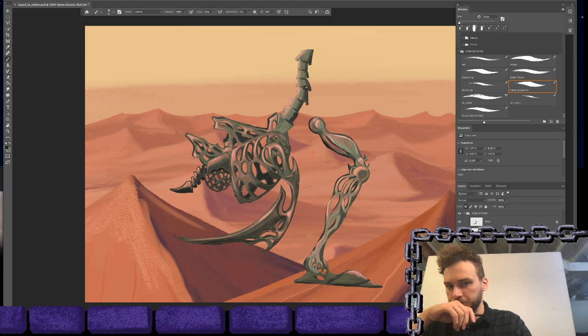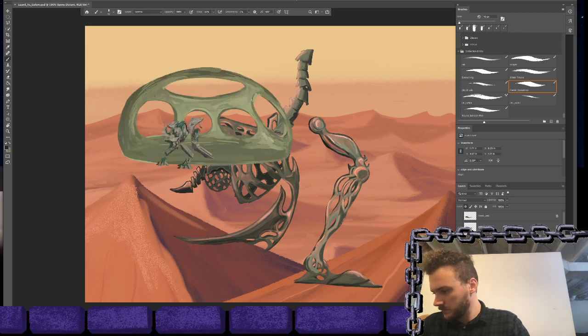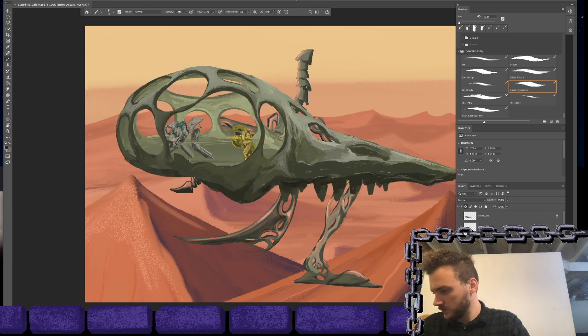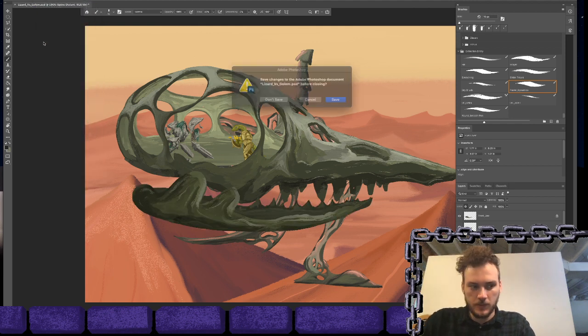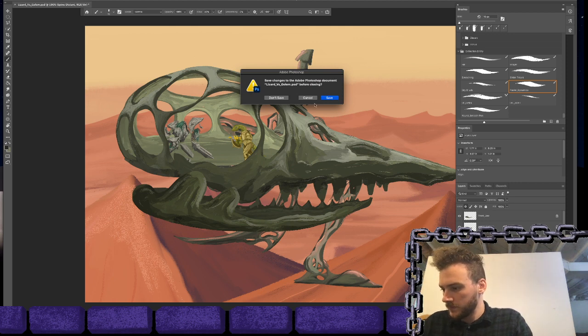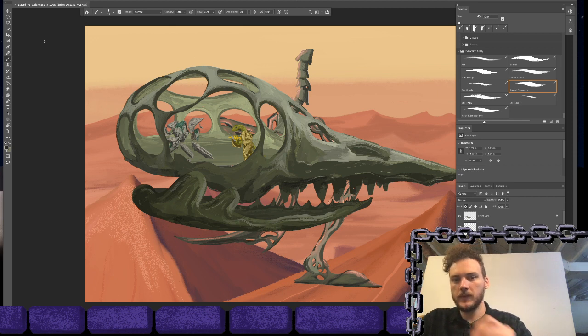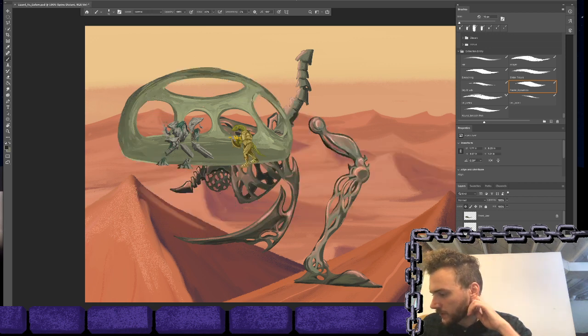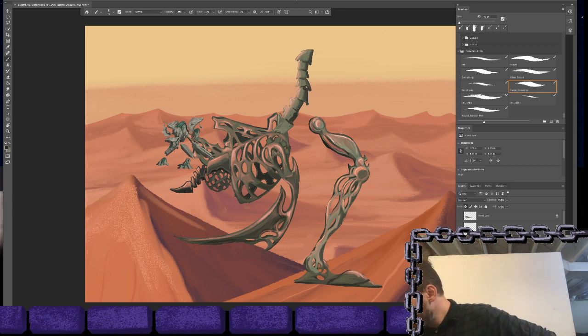Okay. Here's the rest of that. Okay. Let's hit save. Let me do something to the sky really quick. Just cause.